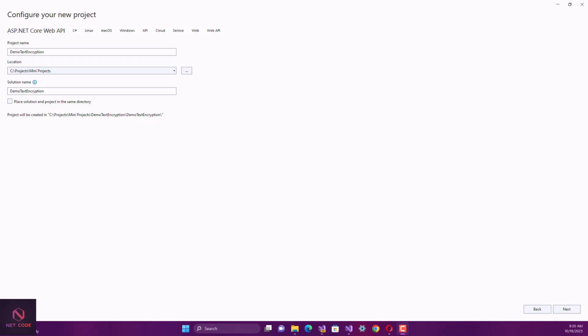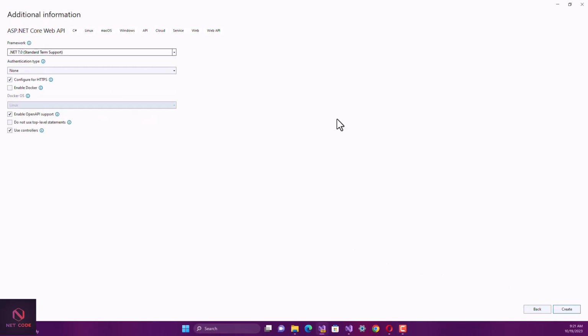of code. So let's create our web API, and the title of this project is Demo Test Encryption. Maybe I'll put this to the GitHub so you can just go in there and also grab that as well. Now, demo test encryption, and we create this project to the net 7.